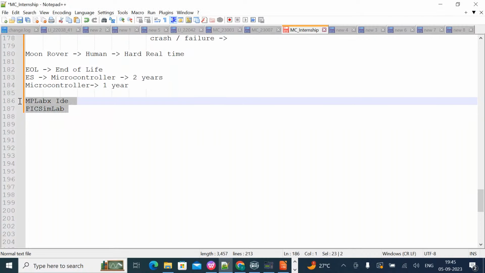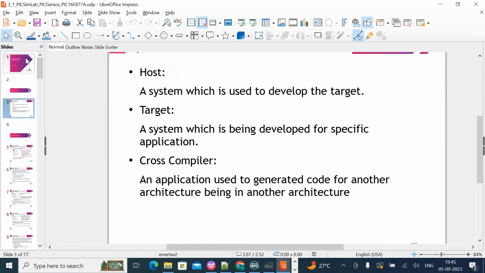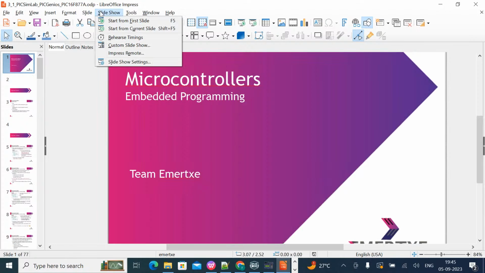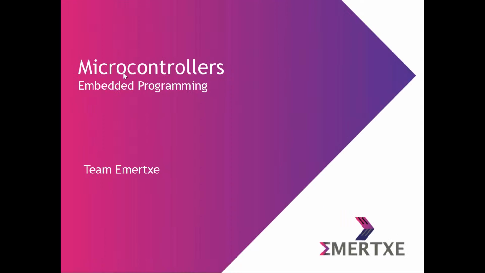Chalo. Now, fine. So now, finally, let's go ahead with the programming part. Everybody, pay attention here. Okay, so finally, let's start the embedded programming. Okay, so everybody is listening.